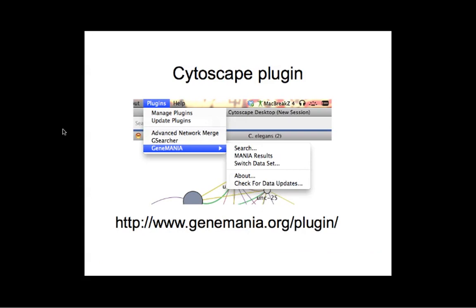The GeneMania website is meant for people who are just generally interested in doing a quick search, but it's limited because web browser technology is limited. So it won't be able to visualize very large networks. The site will start getting slow. If you type in 200 or 300 genes, it probably will work, but we've set some limit, which I can't remember. It's like 300 or 400 genes. So if you have lists that are bigger than a few hundred genes, then you should use the Cytoscape plugin. The Cytoscape plugin is only limited by the power of your computer.